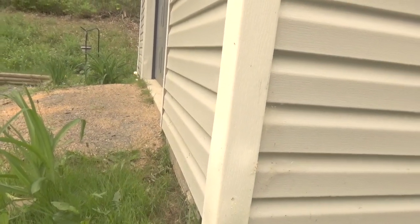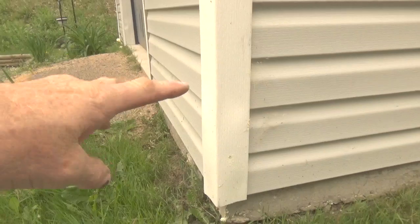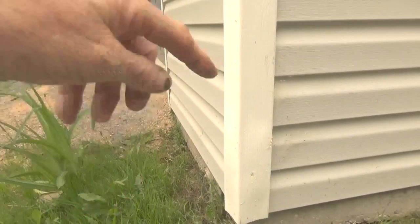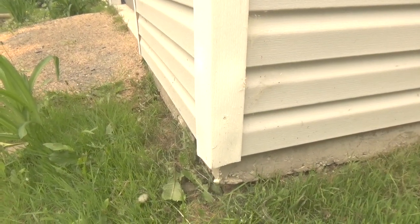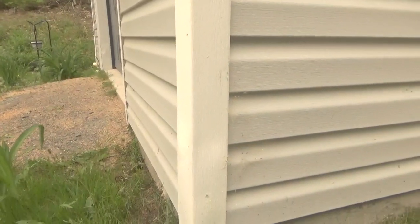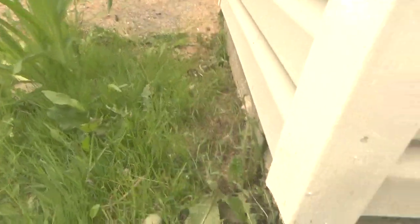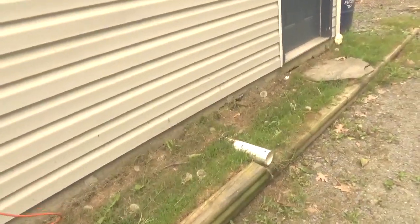Now, on the greenhouse here, I didn't do the special things that I would do on a regular house, but normally what I do is underneath the siding, I put aluminum so that it's very slippery, like a mouse can't really get a good grip on it. So I usually put aluminum around the outside corners right before I put the vinyl on. But putting this Great Stuff in here significantly stops that. I know for absolutely we have no mice in the house. You know, sometimes with the garage door open, you'll get a mouse in there or it'll come in on a car or whatever. But I've done this a lot, and it really stops the problem that you have with field mice.